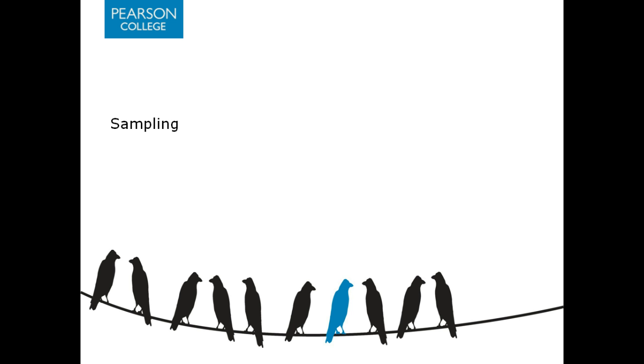Now sampling is part of the research methods section in your research project, and I wouldn't worry too much about it. It's mainly for very advanced projects and projects that want to do very well. You haven't got to do a major amount on sampling, but you do have to consider it and consider the different methods and ultimately select a method of sampling.